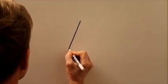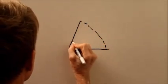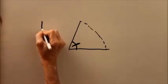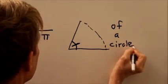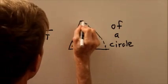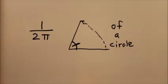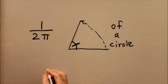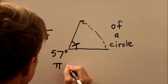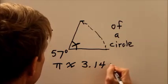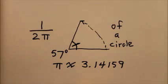Remember what a radian is. A radian represents a particular angle that turns out to be 1 over 2π of a circle. A complete circle has 2π radians of measure, so one radian is 1 over 2π of a circle. You can actually calculate that—it's around 57 degrees—but it's actually an irrational number because π is a constant that's irrational, and remember it's approximately equal to 3.14159.